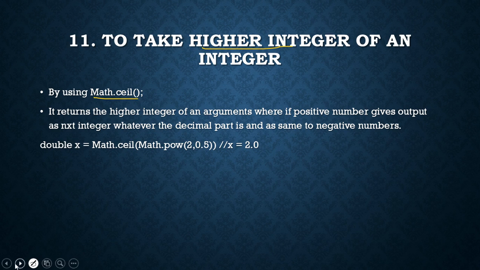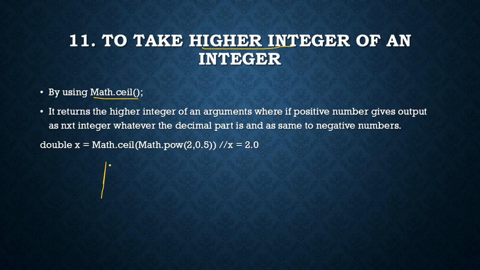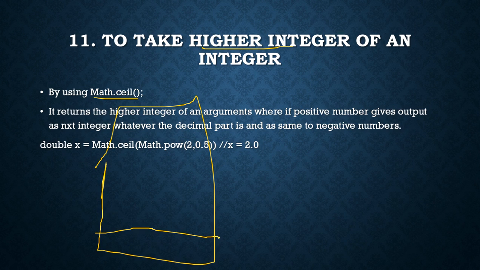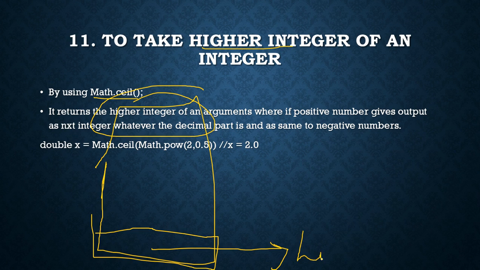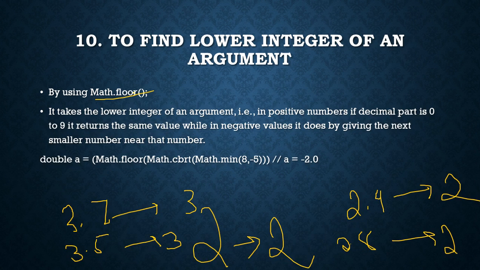Did you get any relationship between floor and ceil? Just concentrate. Consider this is a house. Floor is down and ceiling is upwards. What can you understand from this? Floor is down, that means lower. If you take a floor in Java, it means you have to get a lower of its value. Similarly, ceil means it is high, that is upwards, so you have to give a higher integral value. So you use math.floor for lower value and math.ceil for higher value.